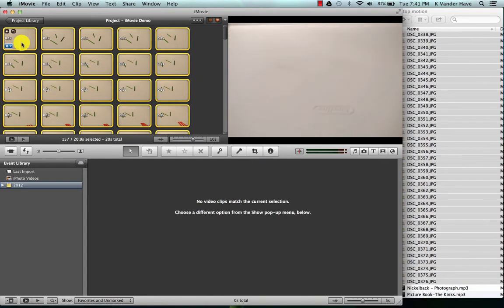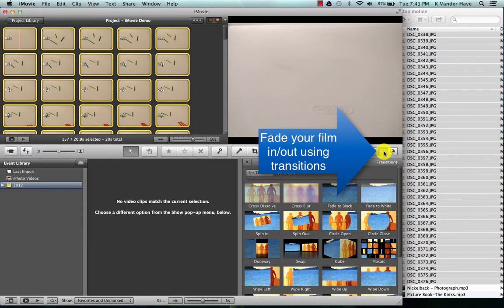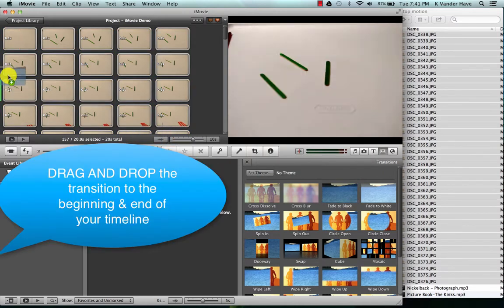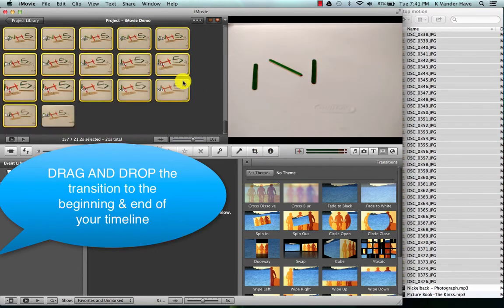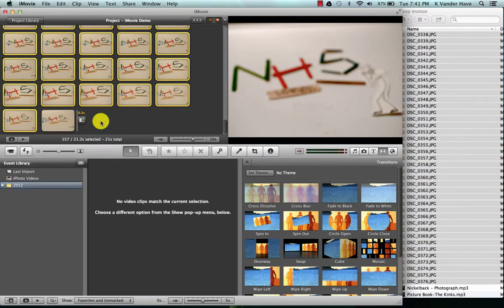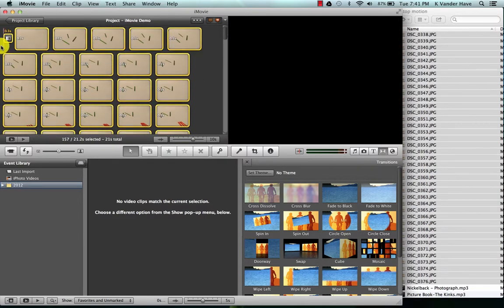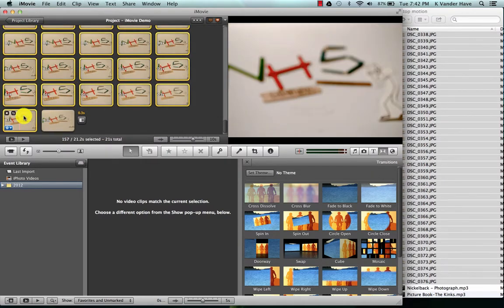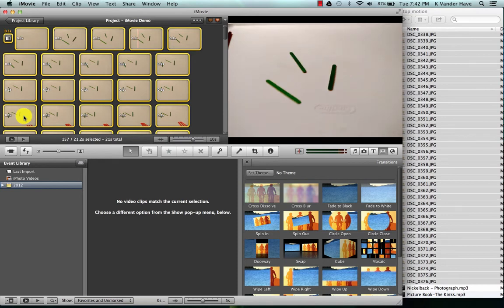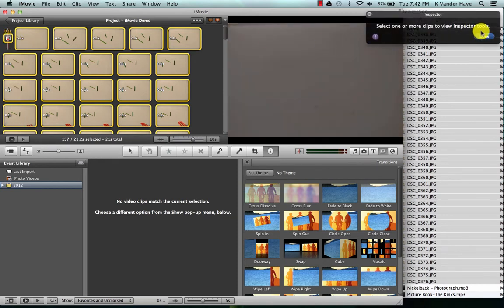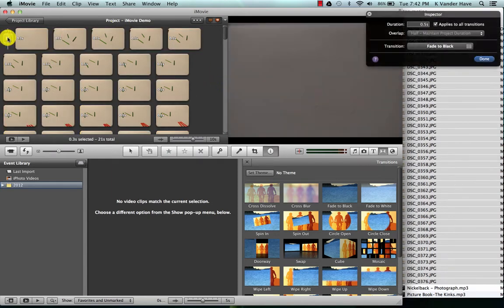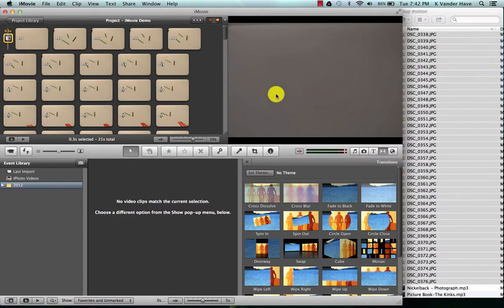So at this point, you would want your movie to fade in and fade out. So I'm going to hit my transition option right here, and it could be fade to black, fade to white. I tend to like fade to black or fade to white. I'm going to drag and drop it at the beginning of my timeline, and then I'm going to go to the bottom and drag and drop it right at the end. So there, when I play it, it fades in, and then at the end it will fade out exactly how I want it. You could always make that longer by double clicking on it and changing the duration of that particular clip if you wanted to make your transition longer or any of your clips a little bit longer. But 0.1 should be the standard.